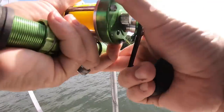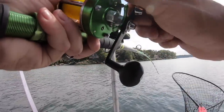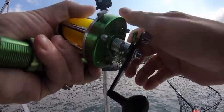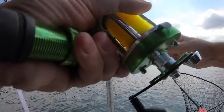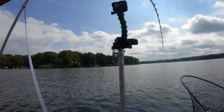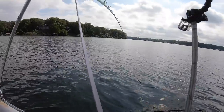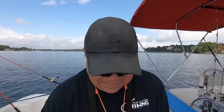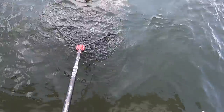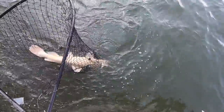Makes no sense. There he goes. Loosen that drag up some. Good fish. Very good fish. It's a big flathead. No. He's diving again. Let him dive. Oh, got him. Big old flatty.